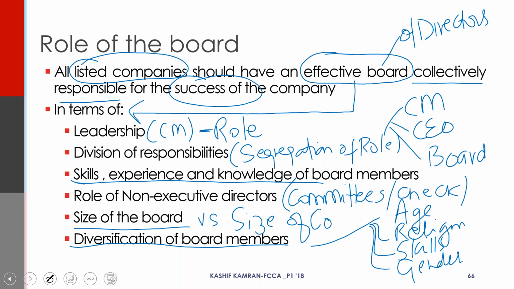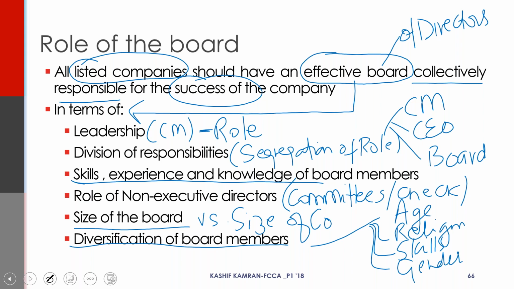If you are a multinational company like Unilever, like Nestle, like Kellogg's, all these multinational companies do need to have people from different religious backgrounds so that they can take decisions in the best interest. They should have people from different age brackets. They should have people from different skill brackets, gender bracket. So more diversity means more creativity. More diversity means more innovation. I hope you can realize the importance of diversity. Diversity brings innovation. Diversity brings creativity. Now, diversity is a topic in P1, so I'll be doing that separately.